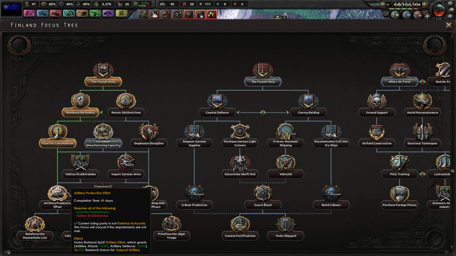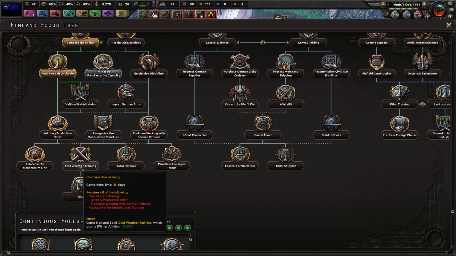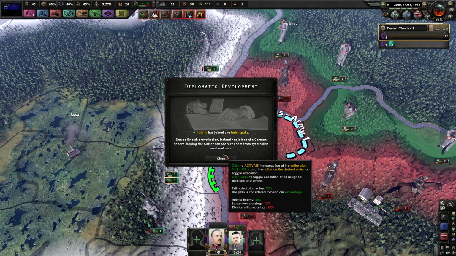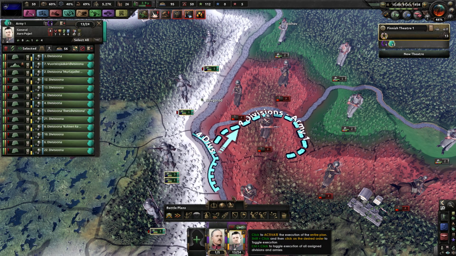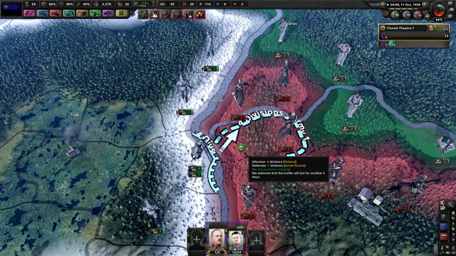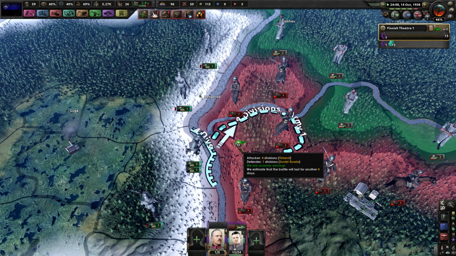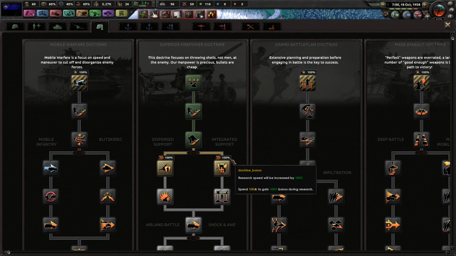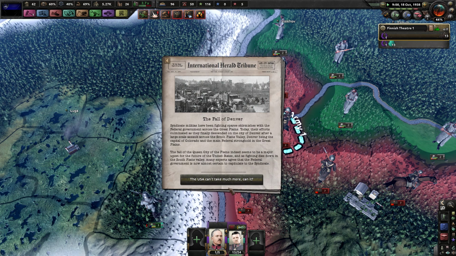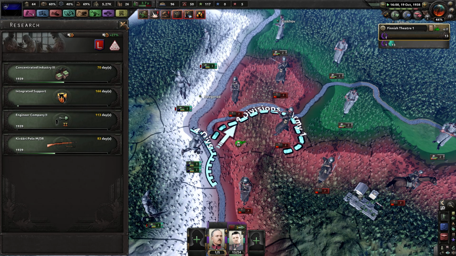Okay, front taistelu goal is done. And yeah, let's keep going on with the military focus tree. So you have maximum planning bonus 10, feel free to attack. We are most likely going to win this battle, I guess. Mobile defense done. Let's go for integrated support, field hospitals. Let's get better engineers. Okay, good.